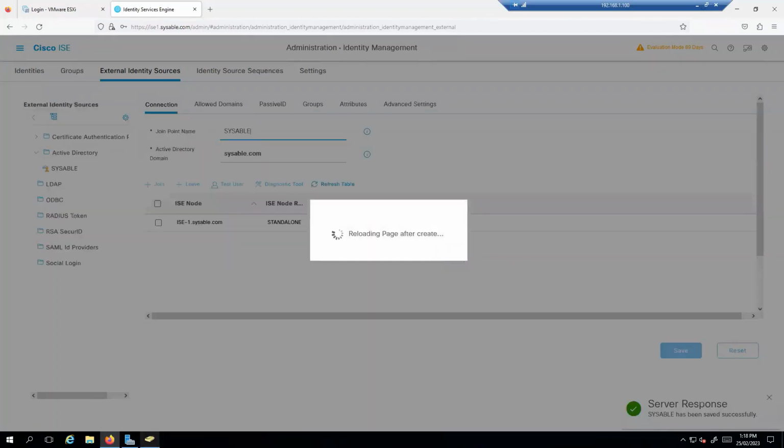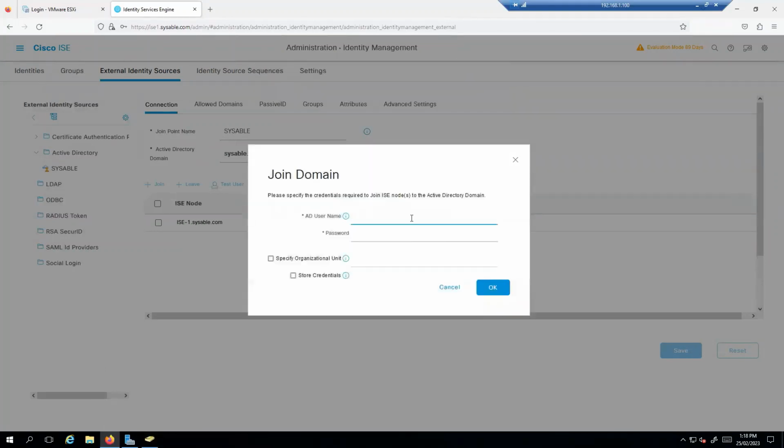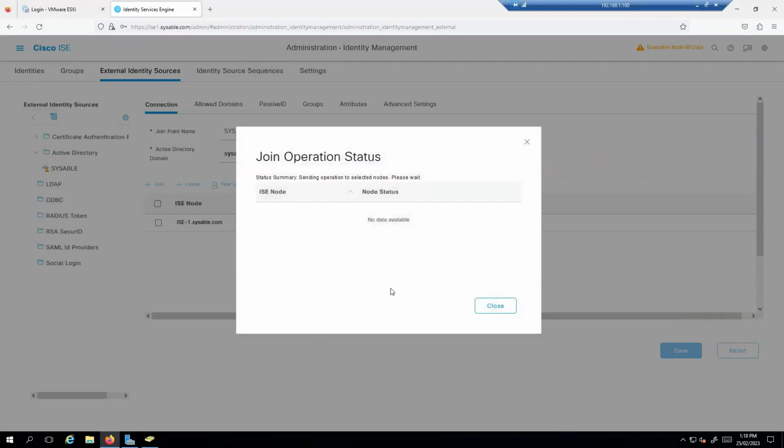So basically, when you do the CLI, again, you have to do the GUI. So you have to remove that and rejoin your Active Directory to work perfectly. So the username will be administrator and the password will be voice123# and click on OK. So that's how it's been added.